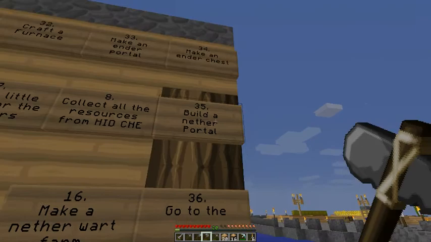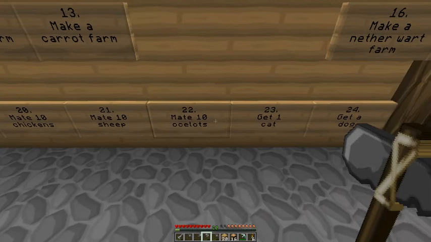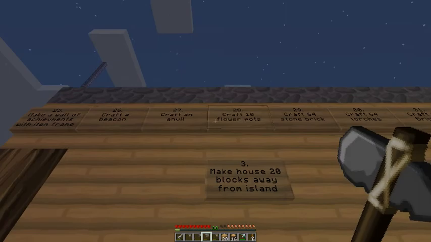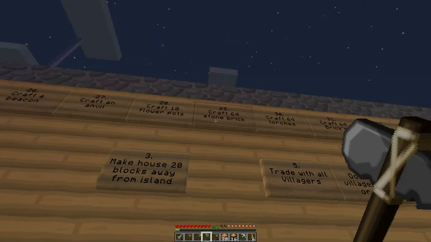Okay. Right, 17. Make a giant mushroom? Make giant mushrooms. Nope. These are all the animals I need to do. Get a cat. Get one dog. I'll go up here now. So, make a wall of achievement with item frames. Yeah, I'll use this thing, probably. Craft a beacon. No. Craft an anvil. No. 10 flower pots. We can do that with the... what do you call it? The clay. I said we can make that with clay. But we have to make, here, 64 stone brick.